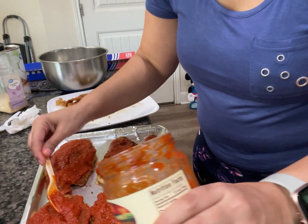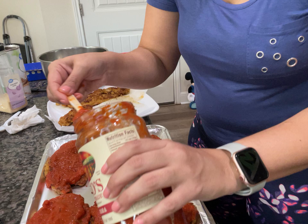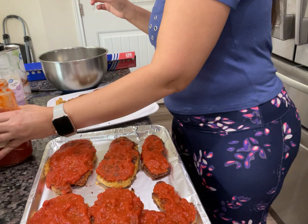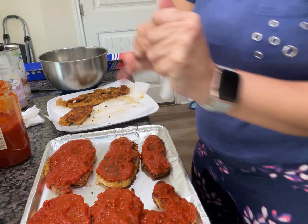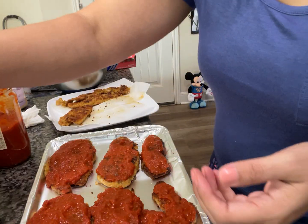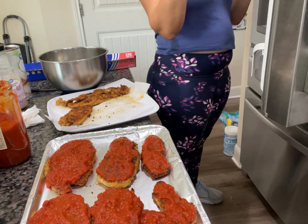The more marinara the better because it's going to be more juicy. So depending on what you want, what you like. Okay, so now go with the mozzarella. Your heart's content. Oh, I think you can also put a little bit of, hold on.